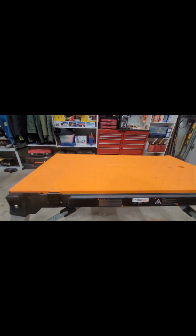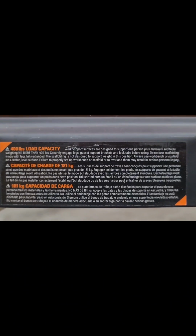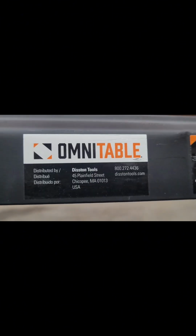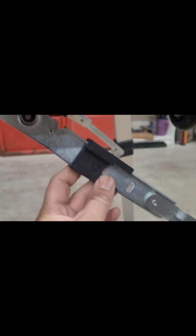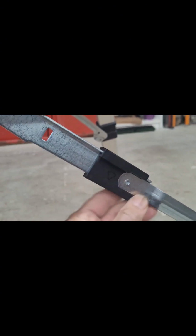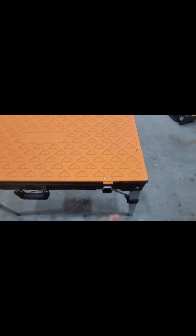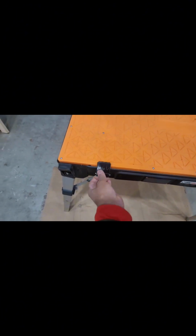Looking good. So here is a little extra footage of the actual table itself. I did some close-ups, so it'll give you a better idea of how this table works. Those are the tabs I was referring to that open and close. Very simple to use. And you can turn this table around upside down if you want.